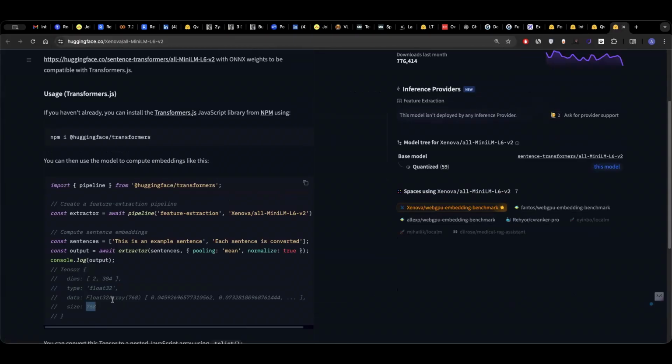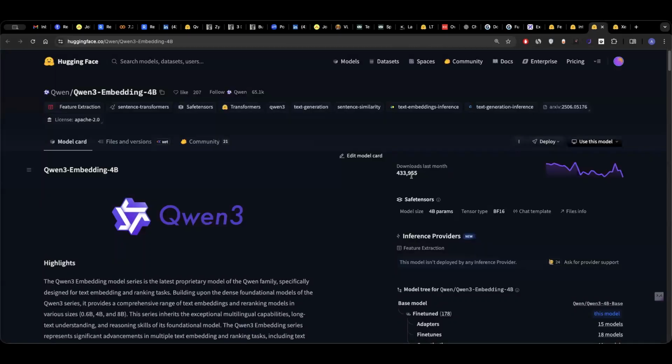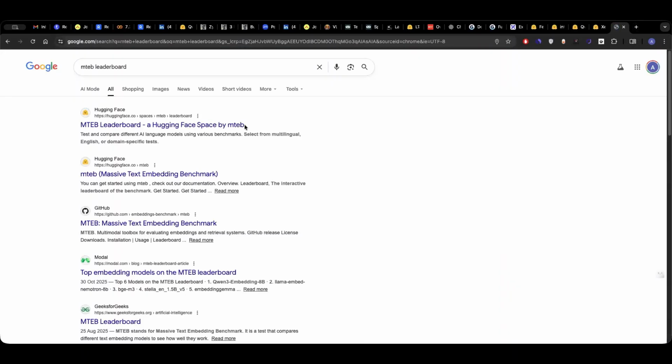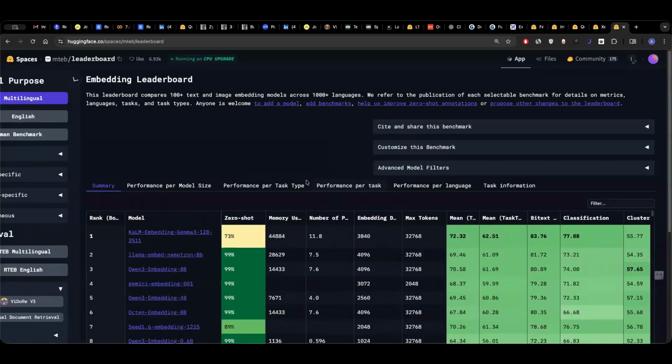Now guys, this float 32 array, can you see this? Many times you don't want float 32, that is also a science. If you want the answer to this question, check my feed, you'll find why you don't always need float 32. So there is a science, guys. You should know which embedding model to use. There is something called the MTEB leaderboard. It will tell you for which task which embedding model has performed the best, which benchmark is good, and all of those things.